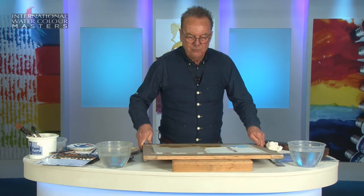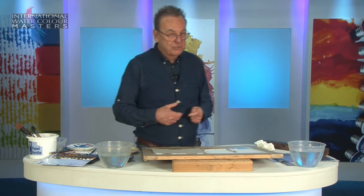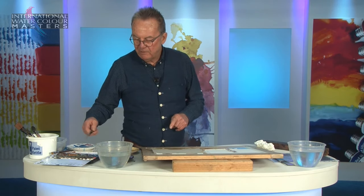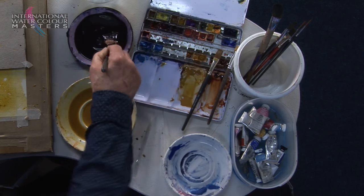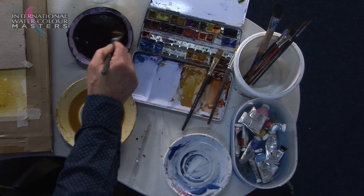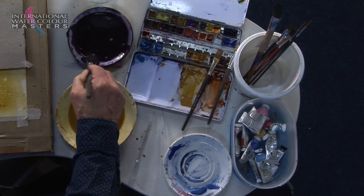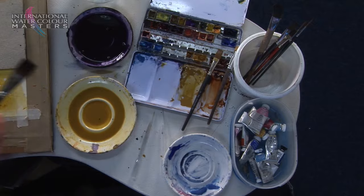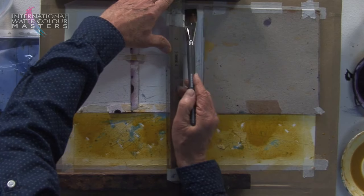Okay. Now normally, in pure watercolour, we work from light to dark. Now because I've only got an hour to paint this, I need to crack on. So I'm going to mix my first dark, which is a mix of alizarin crimson and indanthrene blue, which is a little like Daler-Rowney phthalo blue, if you haven't got indanthrene blue, and it's a kind of bluey purple colour. And I'm going to go straight in with the dark on my window pane.